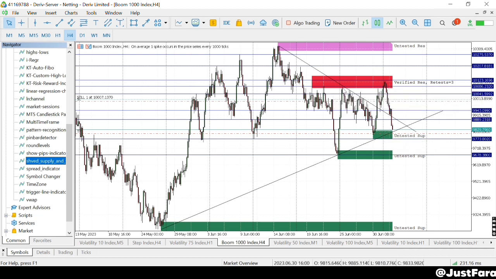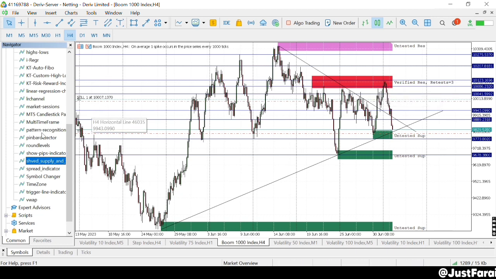And so I was looking for my entries on this point here, which was our verified resistance. You can see that it also created those kind of crazy swing points. This one here, which made it our main, I don't know what you call it. So my TP, I placed it on this untested support because price is going to go there, as well as testing this trend line here. So this is what I did on the H4 time frame. I knew price was going to play around this zone here.